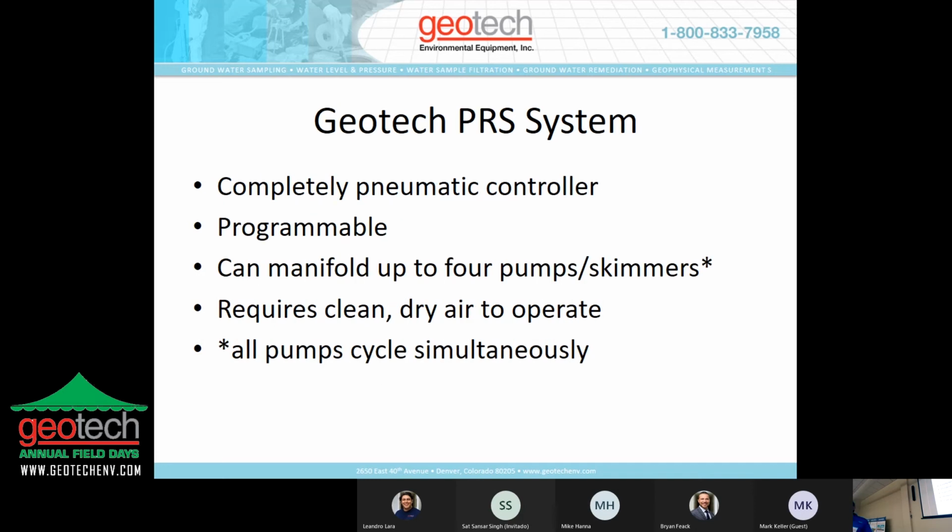The PRS system, as I mentioned, is kind of an externally controlled variety of the spoiler system. It's completely pneumatic. So again, that clean, dry air is critical to the function. That logic that goes into the spoiler is the same type of logic that goes into the PRS. It is programmable. You can manifold up to 4 pumps and skimmers. It requires clean, dry air. And the asterisk denoting that all pumps cycle simultaneously, this differs from the sipper platform where you have individual well programmability. With the PRS, it's all or nothing.